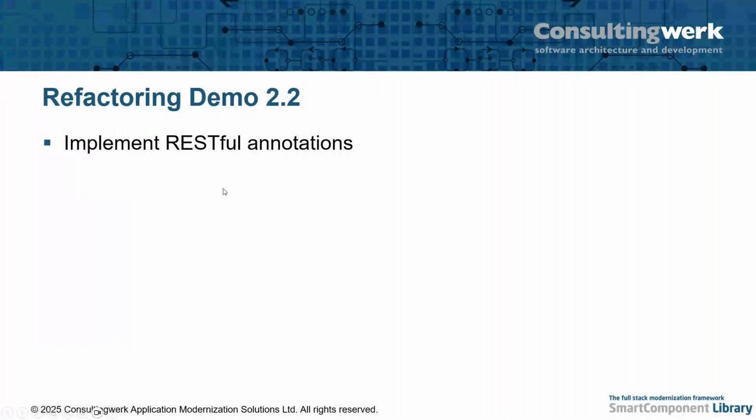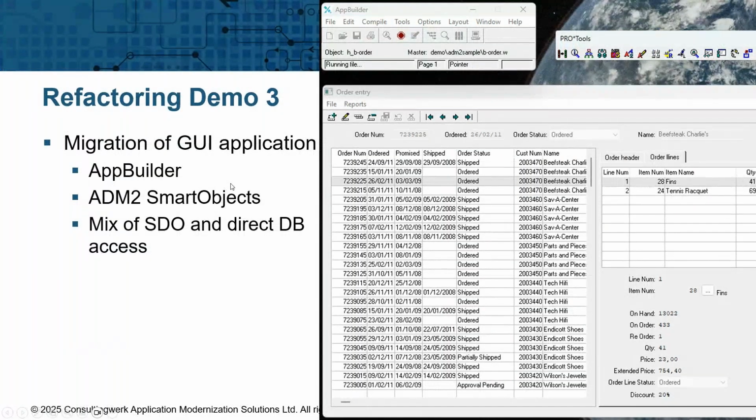I did the RESTful annotations, and now let's look at a GUI sample. This is an 18.2 application that I provided as a demo for today. Yes, I had to remember how to build 18.2 applications, but it's one of those things that are hard to forget. We do have a viewer on the top, a toolbar, a browser on the left, then a tab folder. On the first page, there's one viewer. On the second page, there's a grid and another viewer.